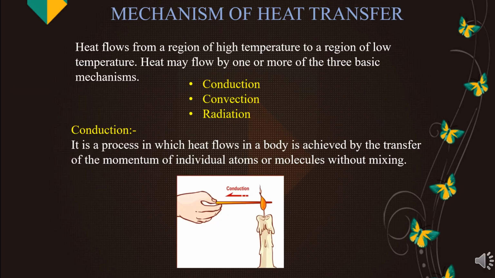Coming to the mechanism of heat transfer, heat flows from a region of high temperature to a region of low temperature. Heat may flow by one or more of the three basic mechanisms, which are conduction, convection, and radiation. Conduction is a process in which heat flows in a body by the transfer of the momentum of individual atoms or molecules without mixing, or transfer of heat from one atom to another within an object by indirect contact with each other.